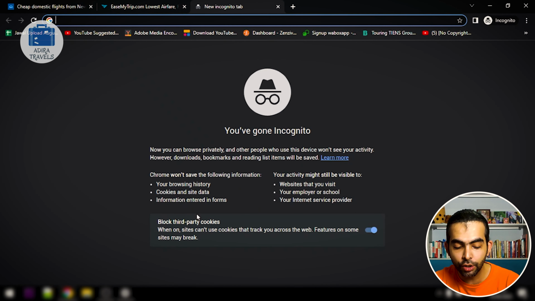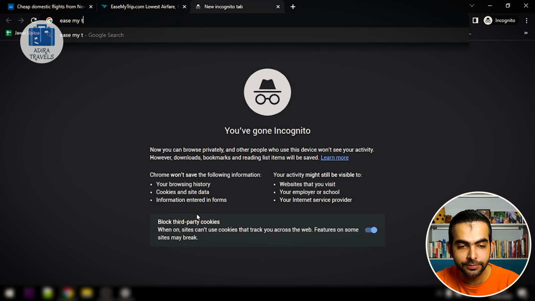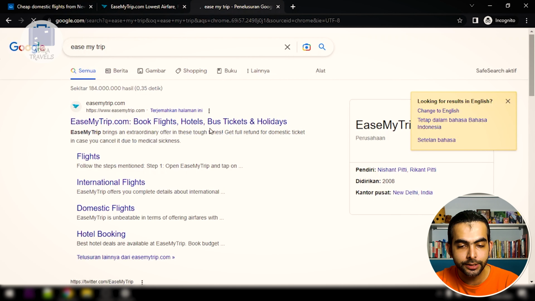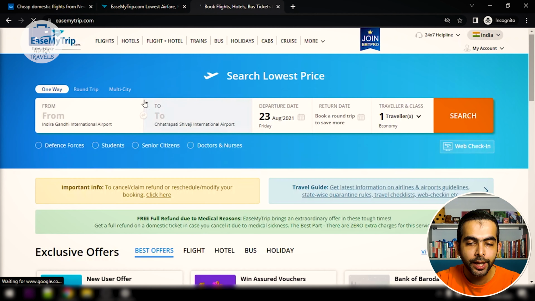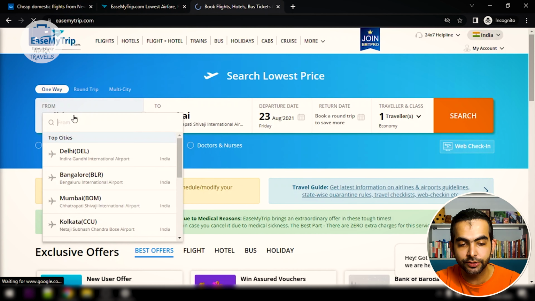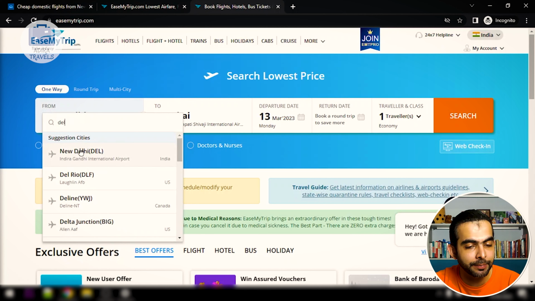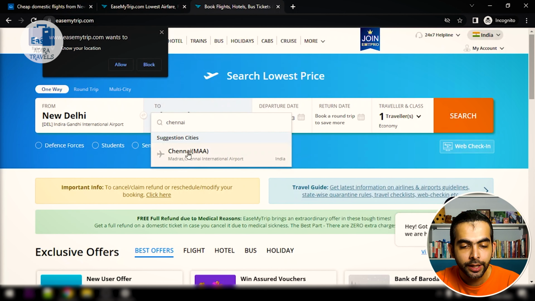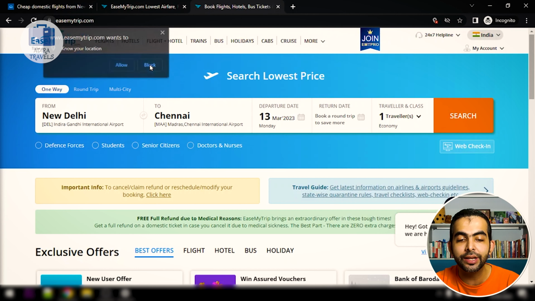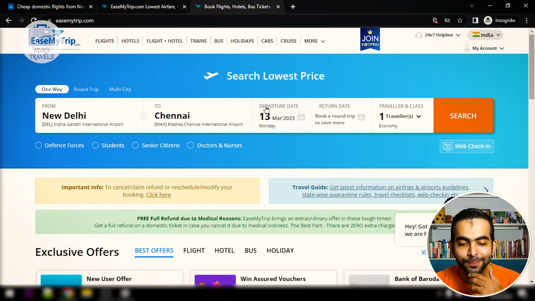Now let's see if we go to Ease My Trip directly, what is the price that we are going to get? We are going to open a new tab and we're going to put Ease My Trip. And this is the website, easemytrip.com. We're going to click here, and we'll enter the same details, same flight, same everything. And then we'll see how much it's costing us, okay? And then you'll understand why we love flywithadira.com.